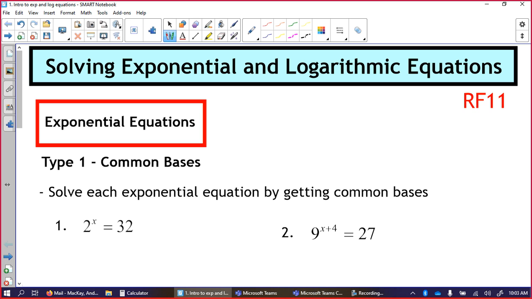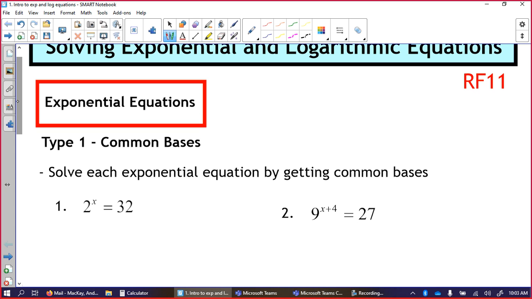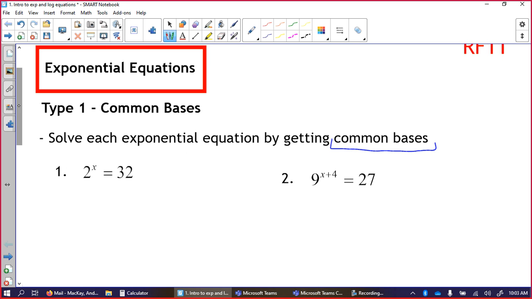So there's 4 exponential equations. If we have a common base, solve the equations by getting a common base. And what we mean by that is a base of 2, a base of 3, or whatever those sorts of things are. So simple, 2 to the x equals 32. Well, I can do that, 2, 4, 8, 16, 32. The answer should be 5, but to do it properly, 2 to the x equals 32. Can I express 32 as a power of 2?